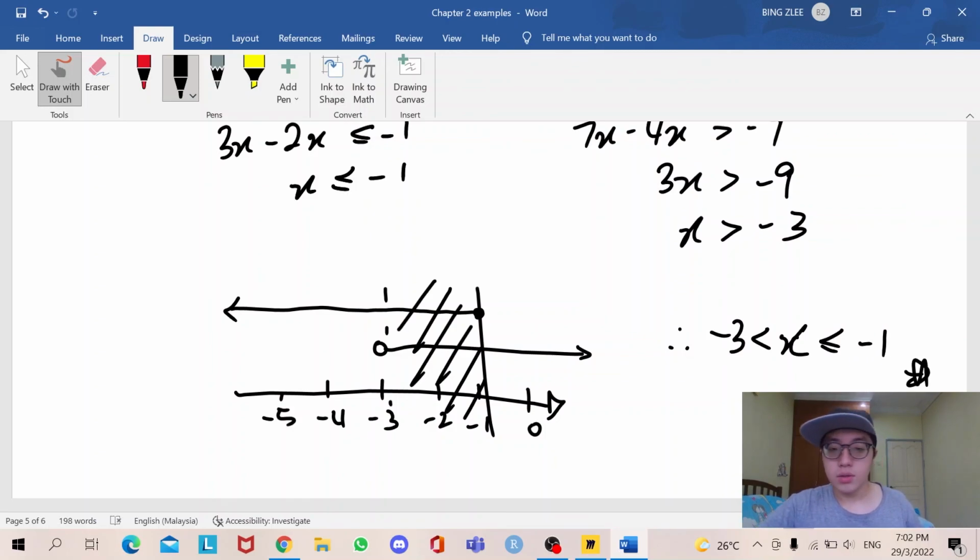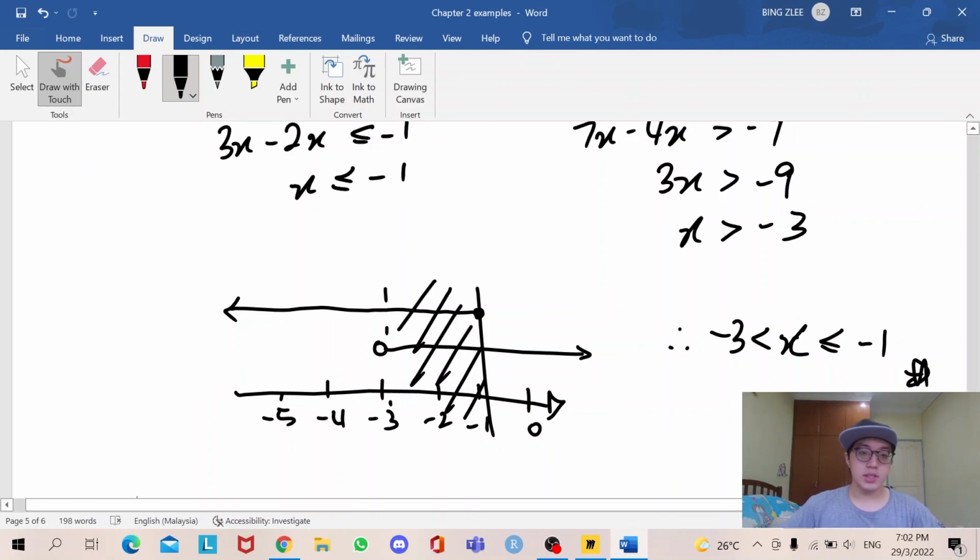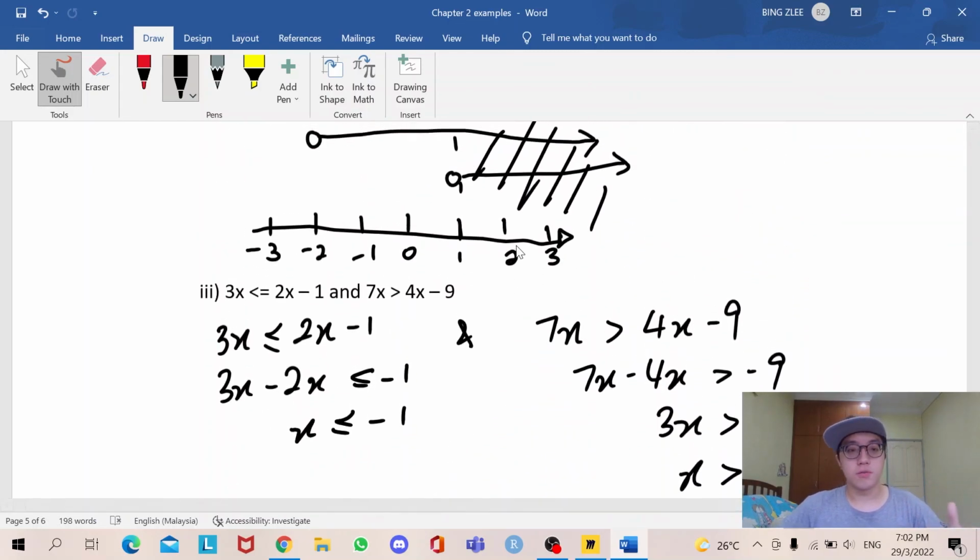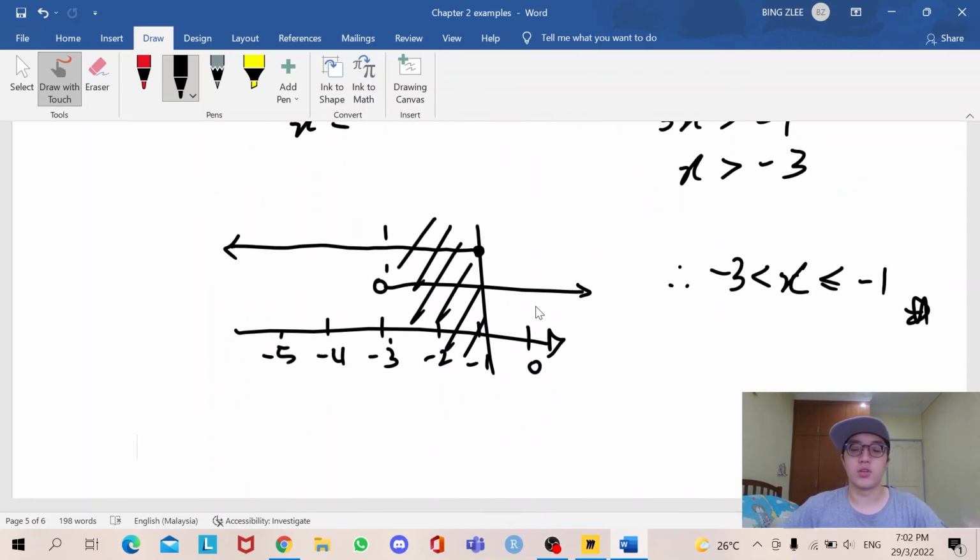All right, so this marks the end of the video for linear inequalities. For the graphing part, I will talk about it more in a future video. It's in the syllabus too. So we are going to look more at the graphing at that moment. For now, this is all about the inequalities that you need to know: how to solve them and how to present them on a number line.